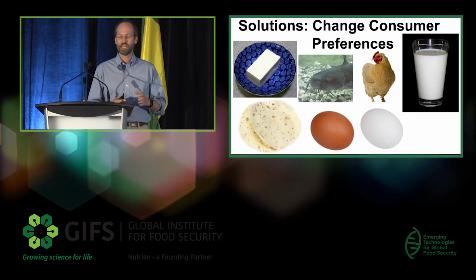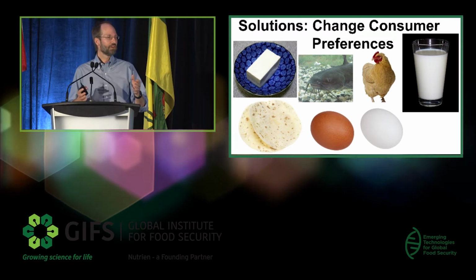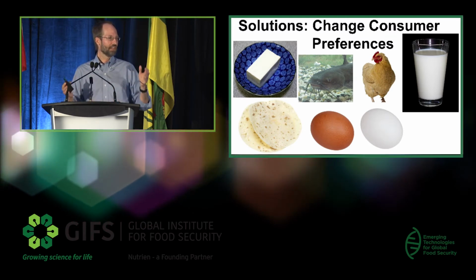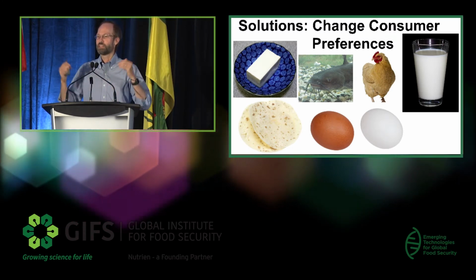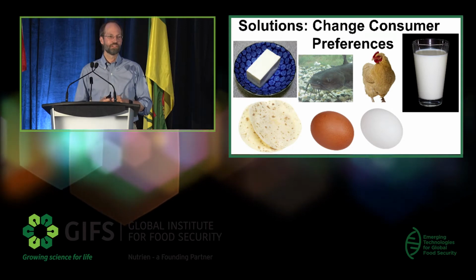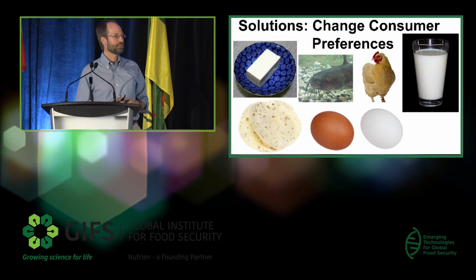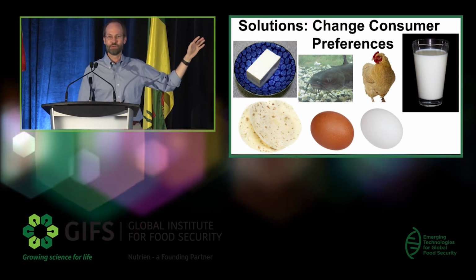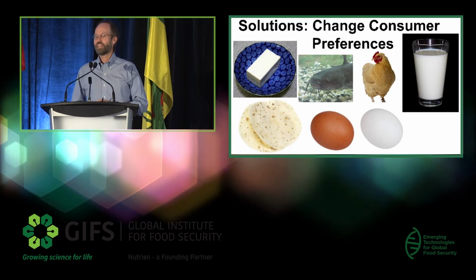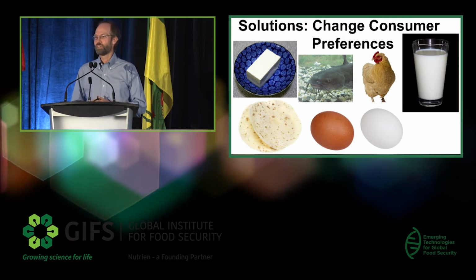So obviously, some people have been advocating, and I think this is a useful thing to do, trying to change consumer preferences. For those of us living in Canada or the United States or Europe, we eat lots of meat, very high in the trophic level, and if we ate lower down on the food system, that would help. But we're a very small proportion of the total population. Most of the world's population are already eating these sources of protein. And almost all the increase in the globe's population is going to be people for whom these are the only protein sources they have. So the change in consumer preferences, in the big scheme of things, is unlikely to have a really large effect on our ability to produce enough protein for the planet.